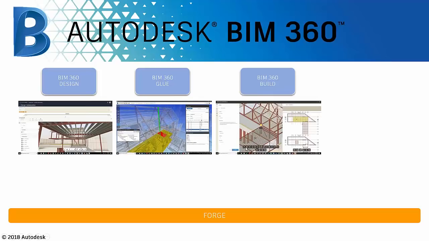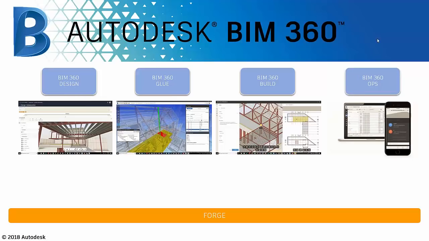And we have our BIM 360 Build, which currently is named as BIM 360 Field, and we have our Get to the Point software for doing point layouts and planning software within the space as well. We do provide a preview of BIM 360 Build, which is available to test at the moment. And then finally, we have Building Operations, and this is under our BIM 360 Ops platform, which we've had out for a couple of years.